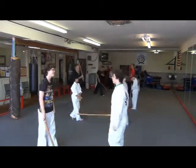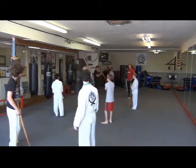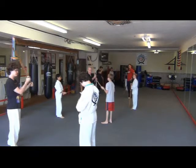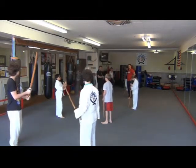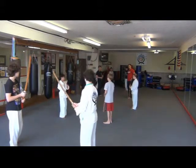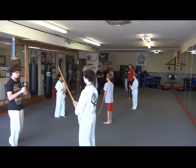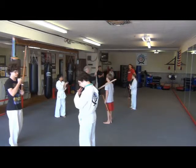When you're doing ground basics, see those elbows in close, you're much stronger this way. It's the same thing we teach you in karate when you punch. You don't throw a punch with the elbow out. Same thing with the sword. The elbow's in tight. You have a good secure grip. Out here, nothing happens.